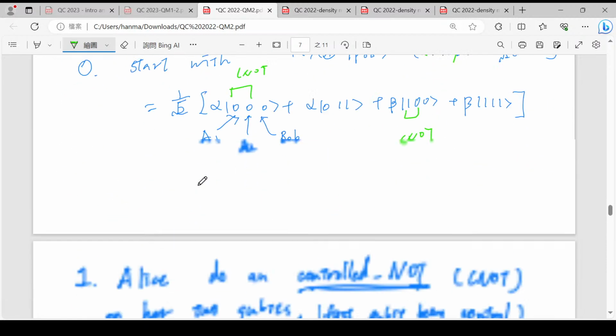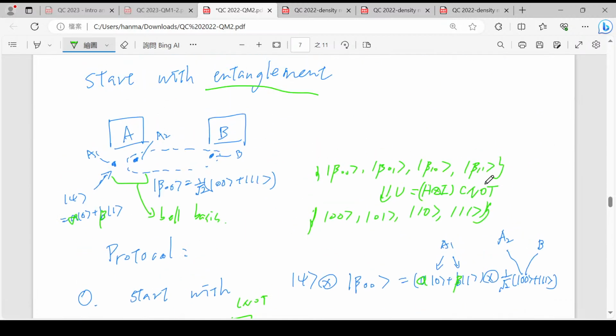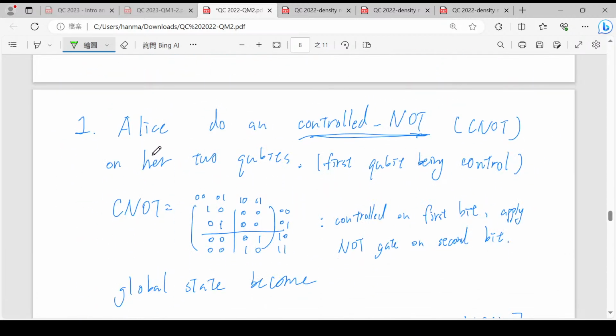And then we start doing our Bell basis measurement. It's a 3-step process, because first we want to do CNOT. So what is CNOT? CNOT, you might have already heard about it. It's actually a classical gate. Okay, and it's a controlled NOT. But first we give a quantum definition. So it's an actual 2-qubit gate, and 2 qubits is 4 dimensions. So you can write it as this 4x4 matrix.